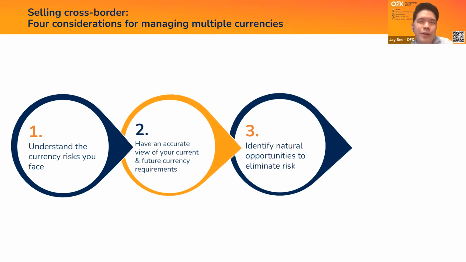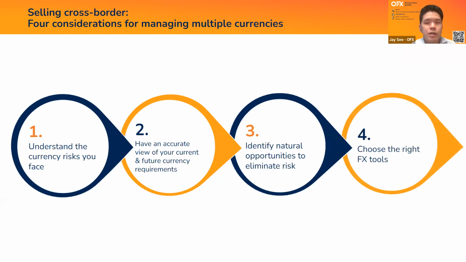Thirdly, you need to identify the natural opportunities to eliminate those risks. And here's where I share with you that one way to identify them is to have one of these OFX GCAs. By having that in-country account, you're not subject to that volatility in relation to currency movements. So you're naturally hedged, so to speak. And lastly, you need to choose the right FX tools, which I'll talk about very briefly.